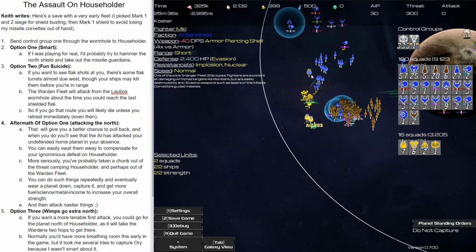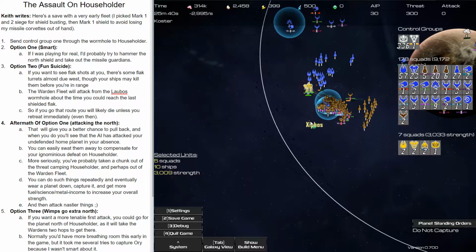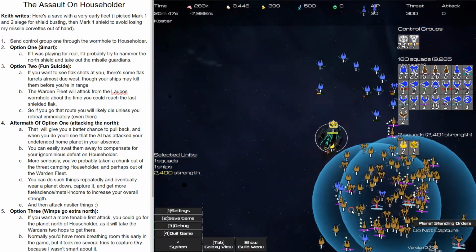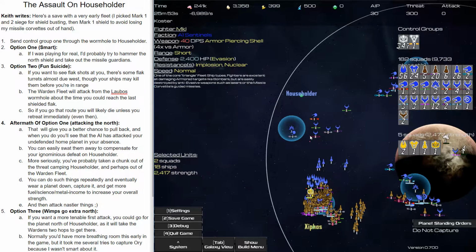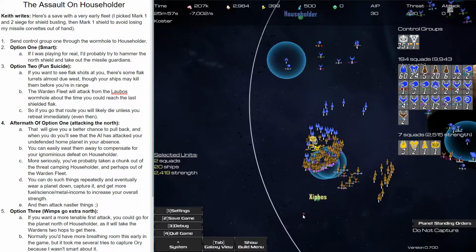Now your ARC is acting kind of like engineers, kind of like a space dock, kind of like a lot of things all at once. But these guys are all protected by shields. Oh, crud. They're blocking the wormhole. Out of here. Okay, run to Householder. Let's go, let's go, let's go. Go, go, go, go, go.